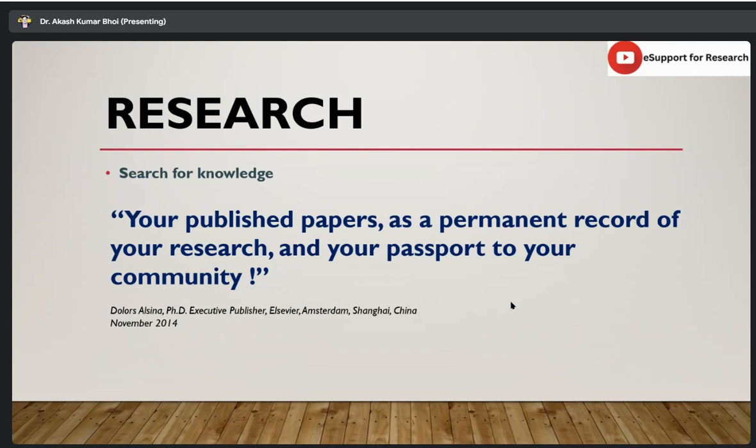So in the early part of our career we do not know about indexing, we do not know about peer publication, so we might have published, we have published in those journals as well. But now as we are aware of it, why make that mistake again? We have so many other platforms to explore and to submit our work, with a sort of discipline in your research while writing it.